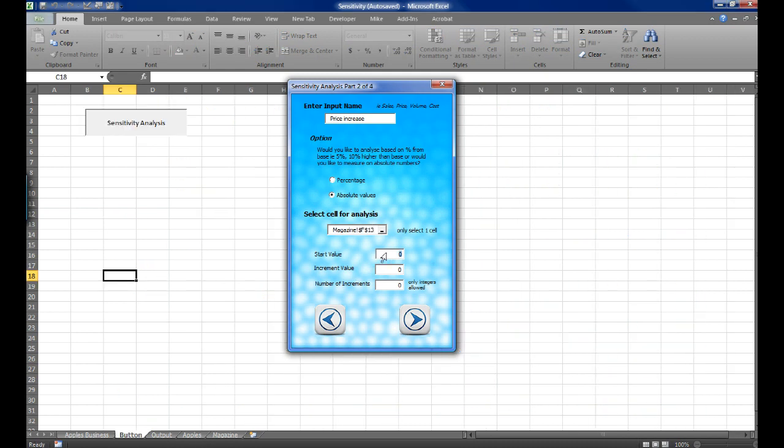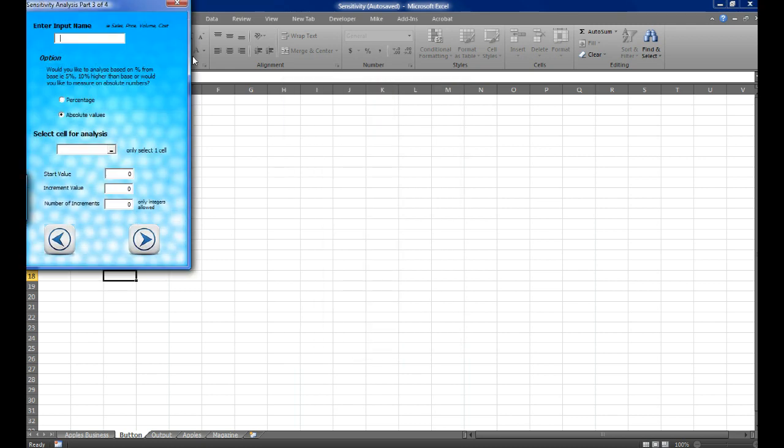We use our start value, for example, as 2.5%, which is 0.025. I want to know every 0.1% increase, so that's 0.001, and I want to know if it goes up by 1%. So even though our business goes from 3%, I wanted to see what it looks like at 3.5% as well. Click on to Next.